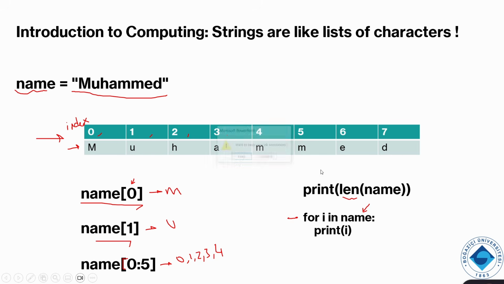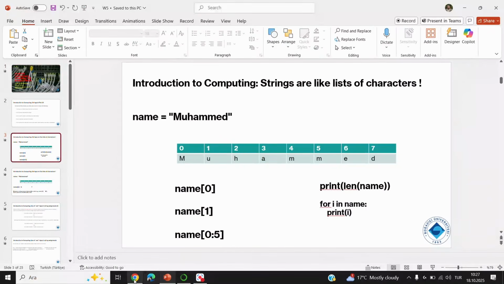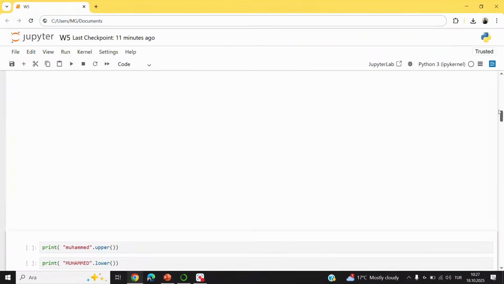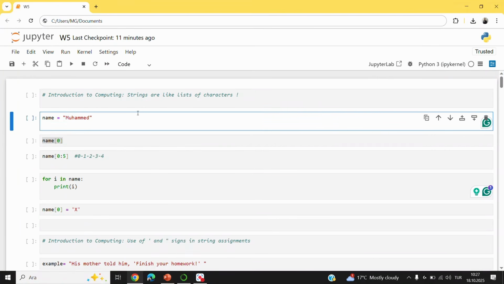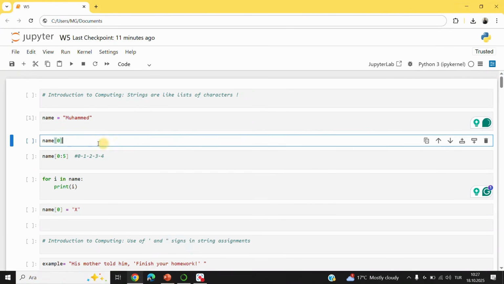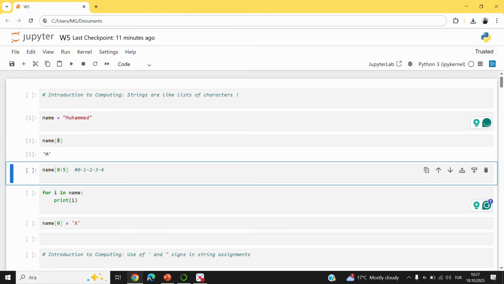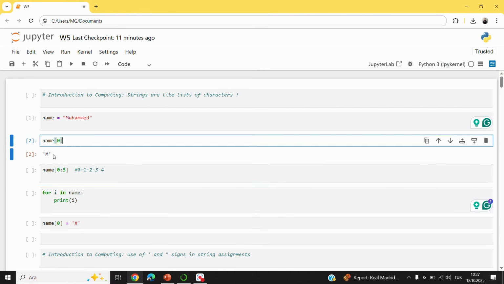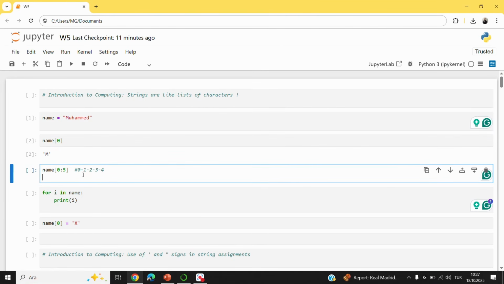To better understand it, we can go to Anaconda. Let's say name equals Muhammad, and I want to see the first element by using these square brackets and 0. So it will return m, and if I want to make slicing, I should write the values, double colon, and 5.